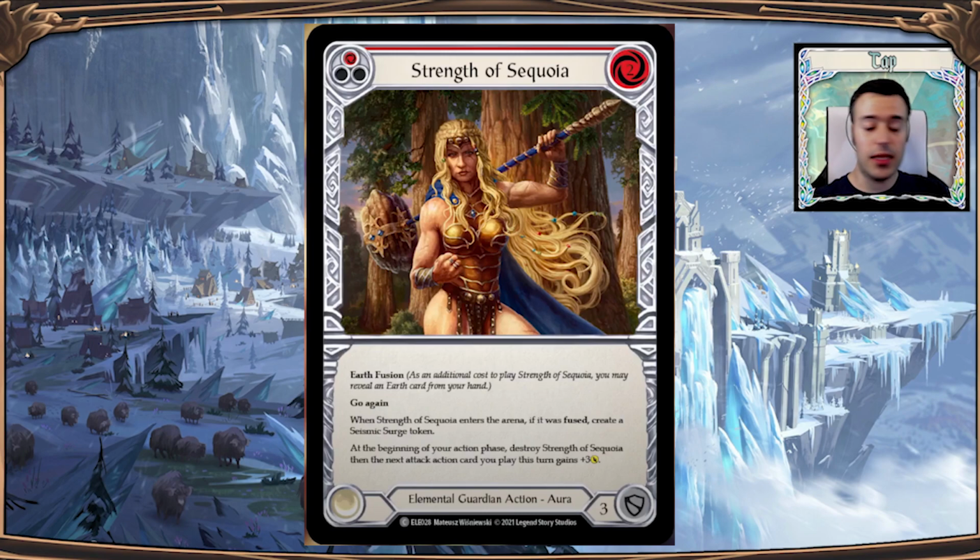In any case, this I feel like is playable in any color. Maybe not constructed because you might not really want to spend the space, but being able to create a Seismic Surge token if it was fused is really quite awesome. Especially with the next attack we're going to see, or anything like this. If you're looking to bump any attack you have, creating a Seismic Surge token is going to make it easier to have an even bigger turn, bigger attack on that turn, or maybe have more resources available to pump that even more. So it's really nice, it gets the ball rolling here.